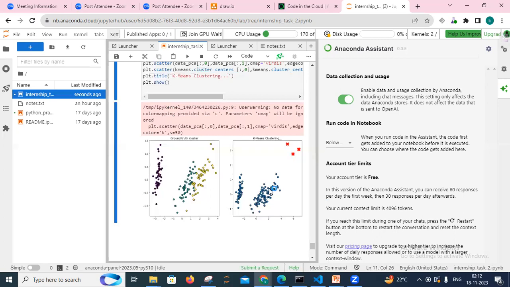And I hope we can understand something about k-means clustering with the help of coding in Python. I hope I have completed task 2 of my internship program.